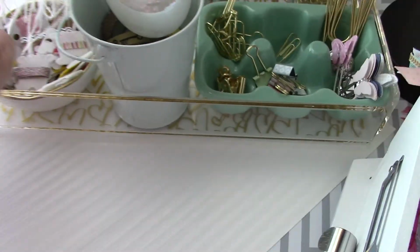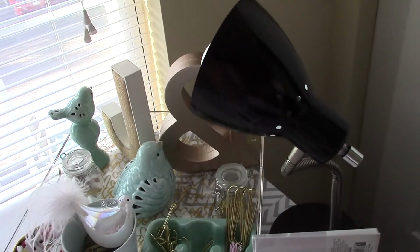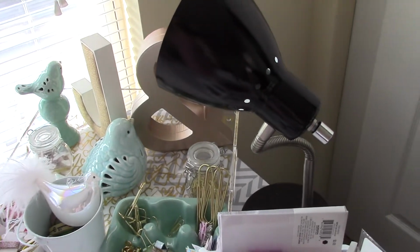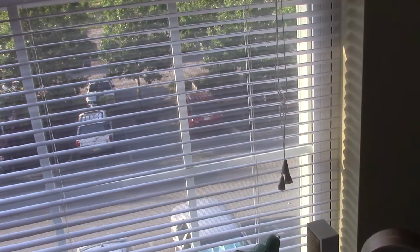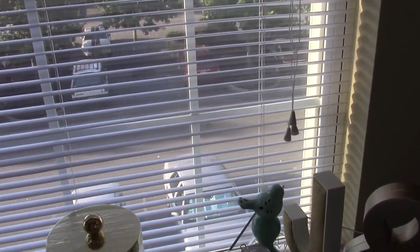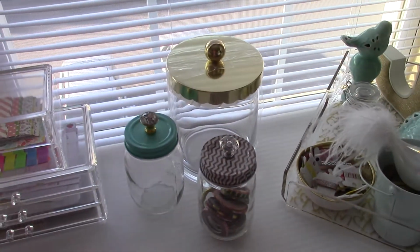Okay, that's that section. And this is a clear, did I say this already? If I said it, I'm really sorry. I don't think I did. This is a cheap $5 Walmart lamp. I have it facing the white blinds so that when they're closed and I'm filming, it bounces off. At least I think it works. It probably really doesn't.